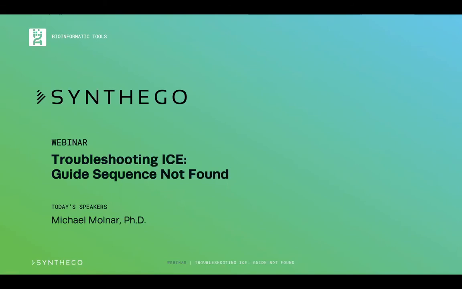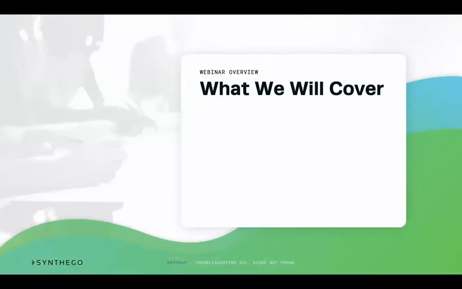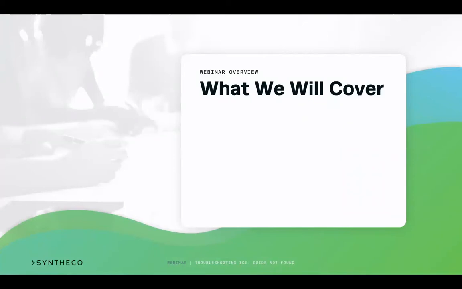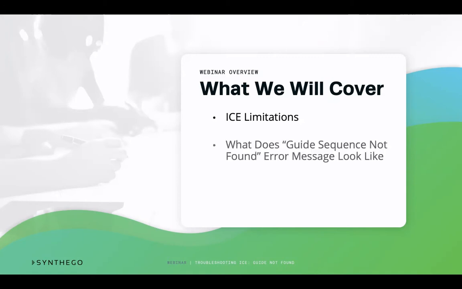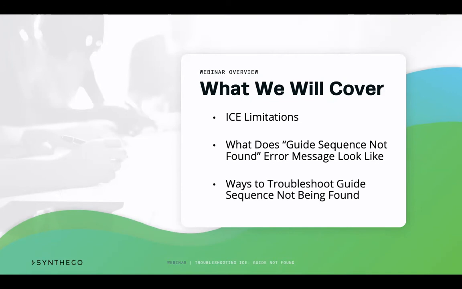In this webinar, we will discuss a common error message where ICE cannot detect the guide sequence in the control sequence. Here is what we will cover. First, we will talk about the limitations of ICE. Next, we will take a look at what the ICE error message for guide sequence not found looks like. Lastly, the ways to troubleshoot your sequence not being found will be discussed. Remember that you can download a PDF copy of the full slide deck to follow along and take notes during this webinar adventure. Let's get started.